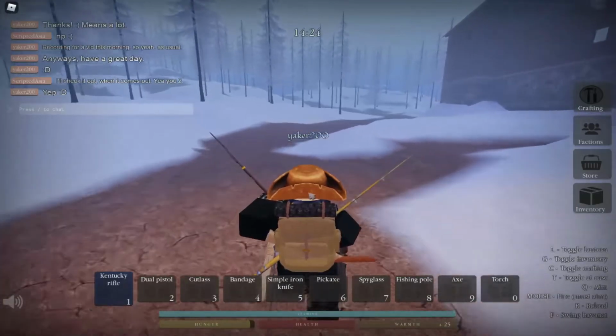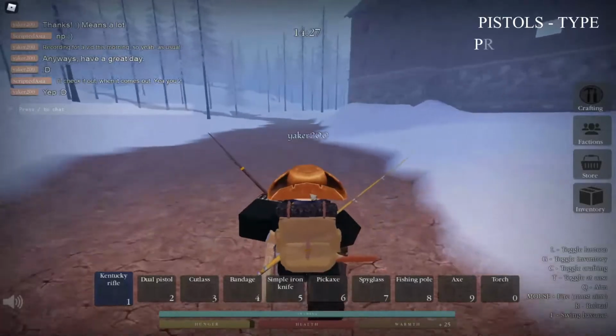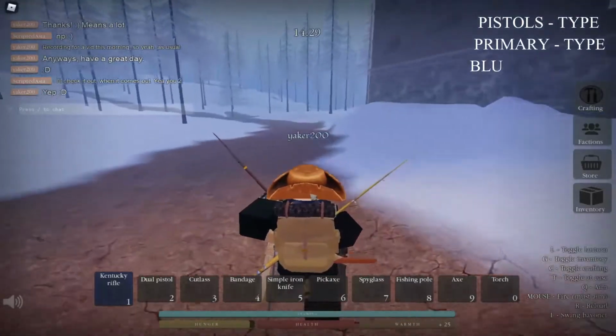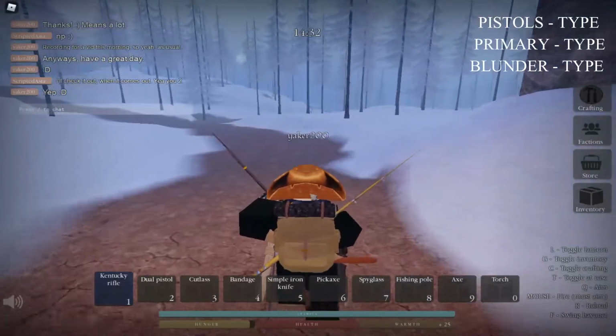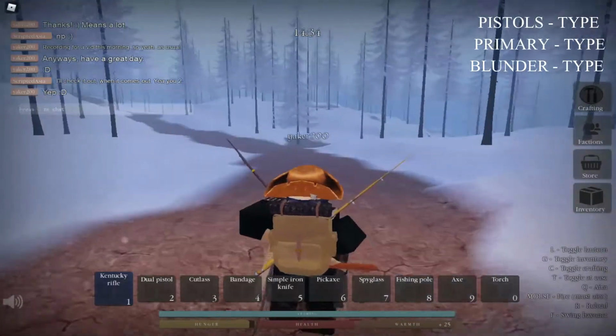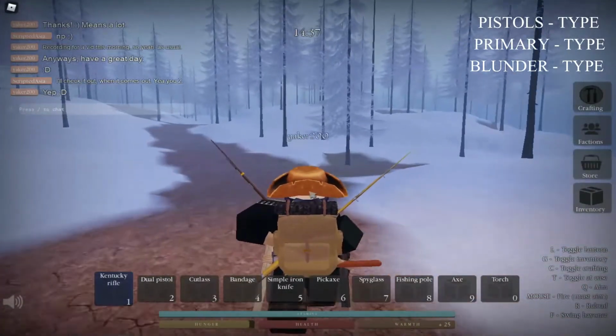There are three types of guns in the game. There are pistols, there are blunderbusses, which can also be pistols or main guns, and there's also a main gun, which is your primary. It is very important that you get a good secondary alongside your primary, as no primary in the game can one-shot.